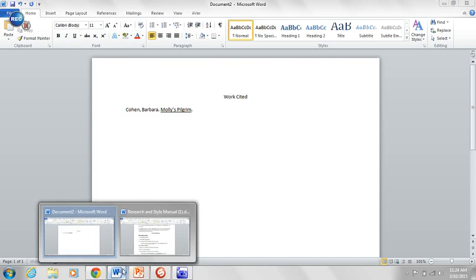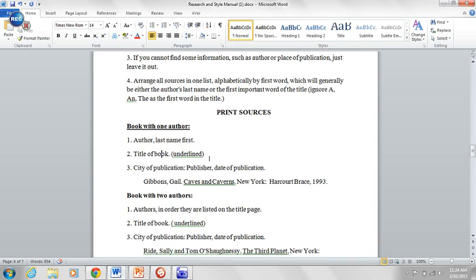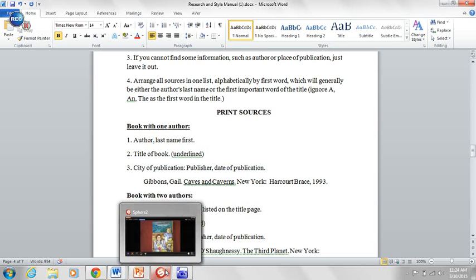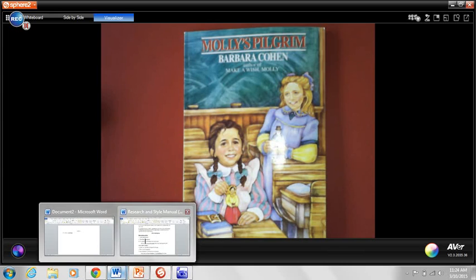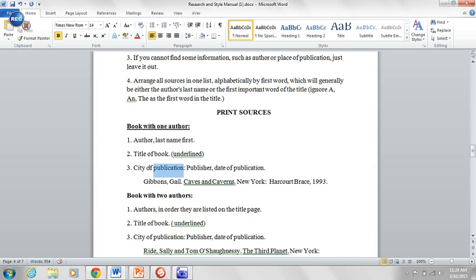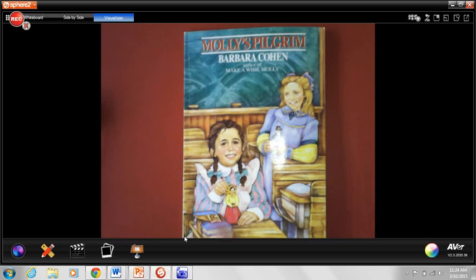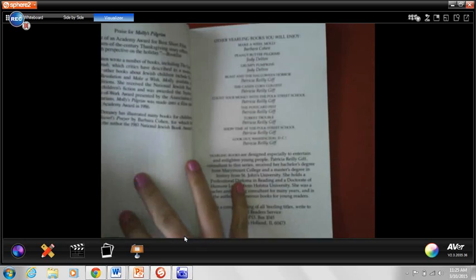The third step, this is where it differs for each grade level. So for 4 and 5, you need to put the city of publication, the publisher, and date of publication. For the younger grades, you might have just had to put the city of publication and the year, but I'm going to do all three, as I said, because that way everyone understands. So the first thing we have to look at, as I said, is city of publication. So we go here, and we get the city of publication.